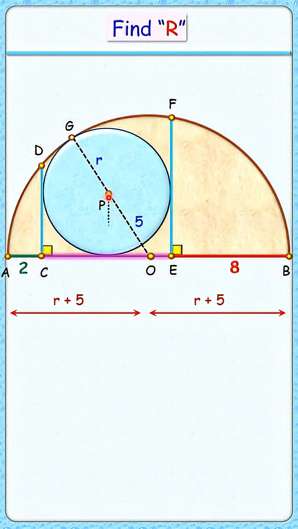From point P, let's draw a radius which will be perpendicular to this tangent CO. Now what's the length of HO? Here comes the magic: the radius of the brown semicircle is r plus 5, out of which we'll subtract this 2 and this r centimeters, so we'll get HO length as 3 centimeters.